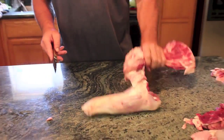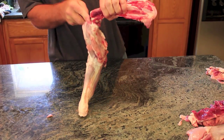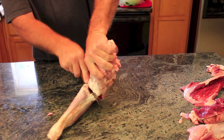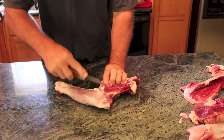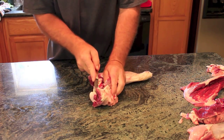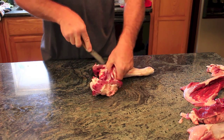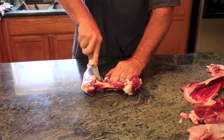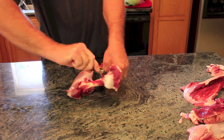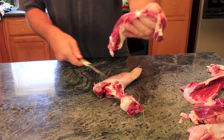So we got that off the shoulder blade. You can actually pop this off right there. Dismember it, give it to the dogs. And we're coming right at that joint. And just coming right off the bone. You can't go wrong if you always stay tight to the bone, follow the muscle groups. Just cut right around that knuckle. And then that's all hamburger.